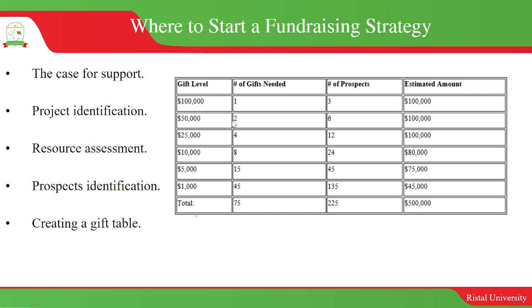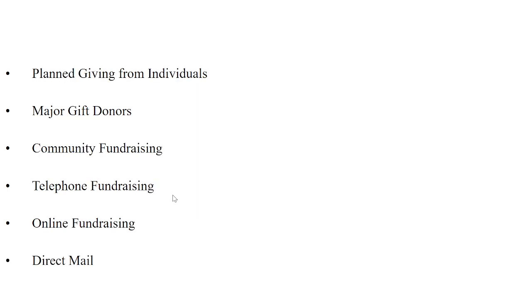But you can also gauge or have estimations of number of prospects, where you say that I'm going to write to organization A and B. The organization A and B, usually they give around 20,000 US dollars every year. So if they give me, I will need at least 5 organizations like those for me to be able to raise that 100,000 US dollars. That's what we call a gift table.